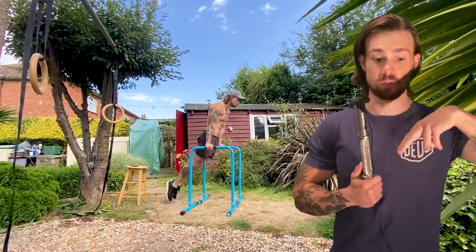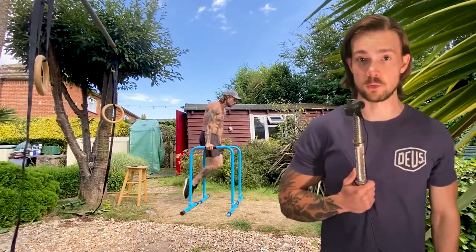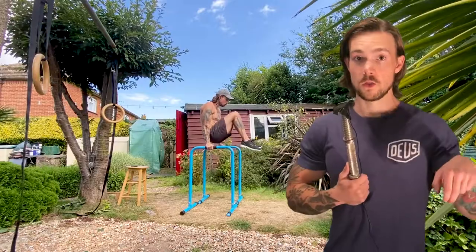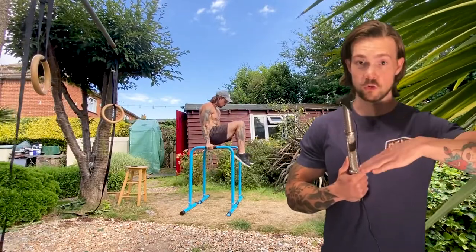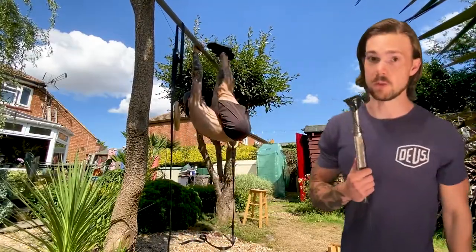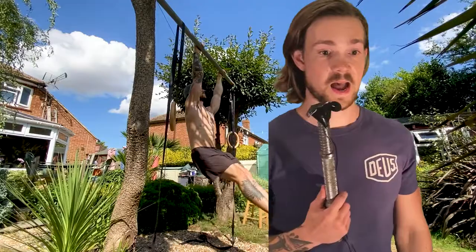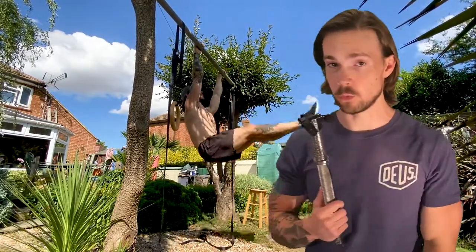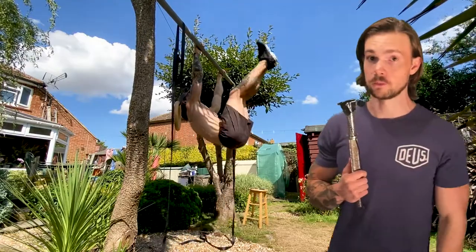Bring the whole bum up. Don't settle with just having a 90 degree angle between your legs and your torso, right? We want to make the angle more acute, as high as you can get on there. Just make the angle very small. That's how we get the deep muscles on the abs, right? That's where the actual strength is going to come from. The superficial ones will get worked as well, but the deep ones are what we want to focus on.